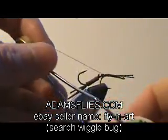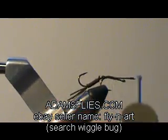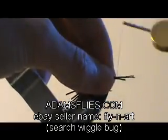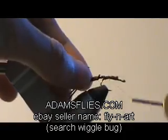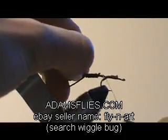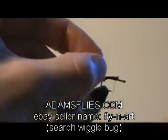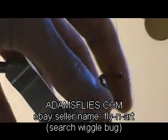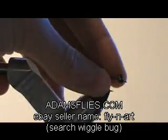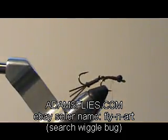This is 2210 denier, like a 3-aught. You gotta leave enough room for the eyes up there, but fold the back, and that's the key to keeping these things together, so you can really tug on this back one and it's not going to come off. This is just a piece of bead chain eye. Tie that in with a few figure eights right in the front.